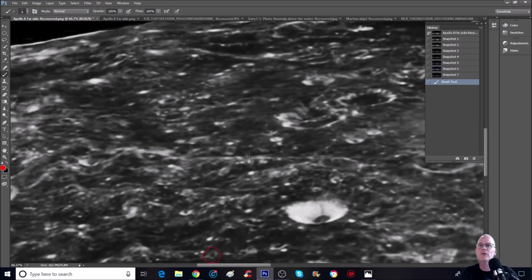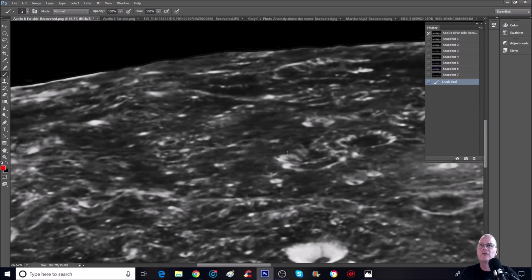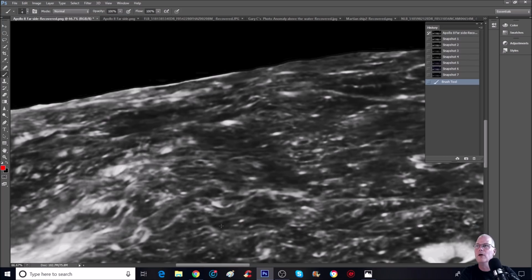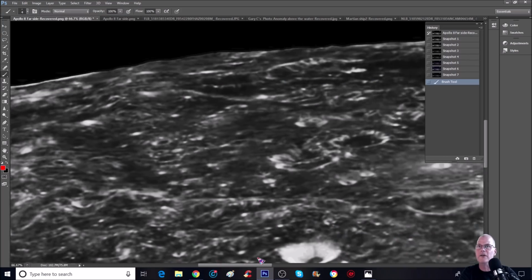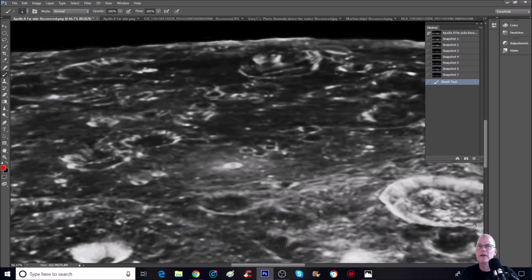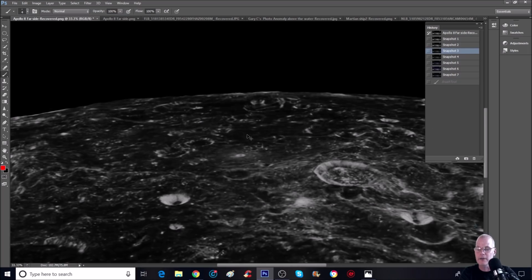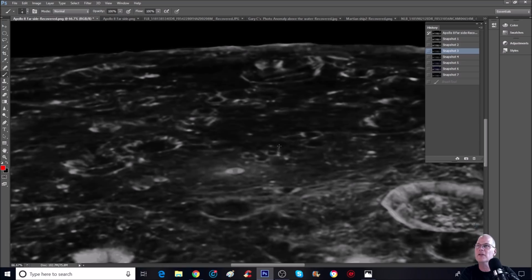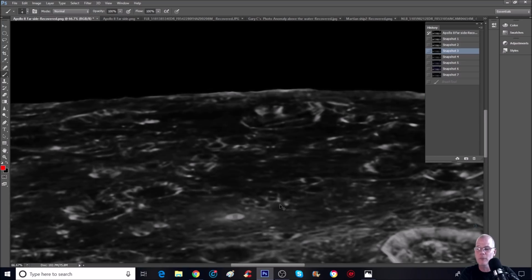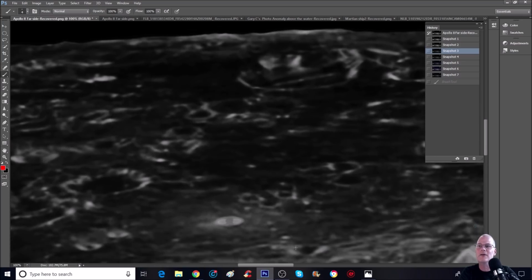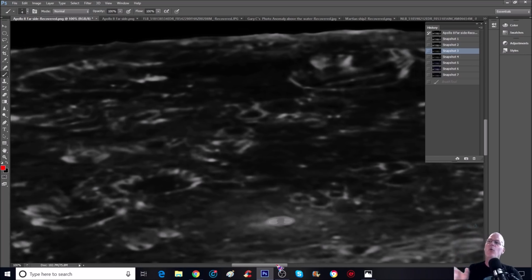Now, I said I would show you these objects a little bit clearer. Let's jump back over to here, and I want to show you this. All right, so let's go back over here, and we'll darken this up to bring down some of these brighter areas. I'll just go ahead and do this. All right, now let's zoom back in and check this stuff out, guys. Oh, my God. When I seen these things, I was just, oh, my God. There's no way on God's green moon.